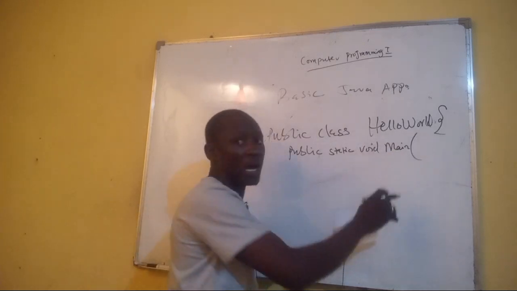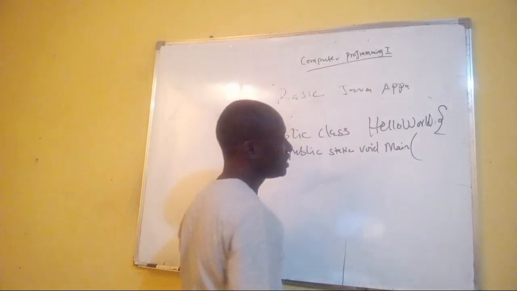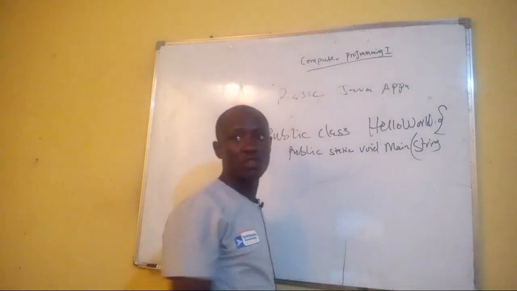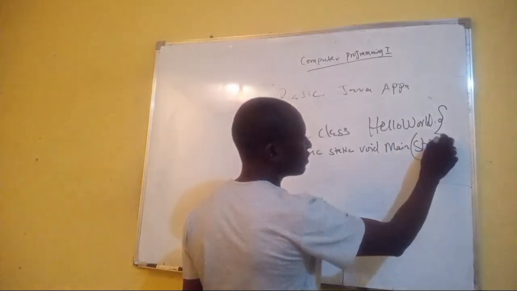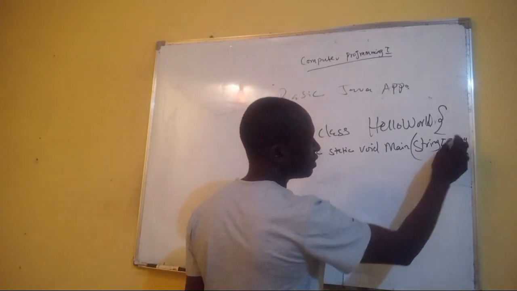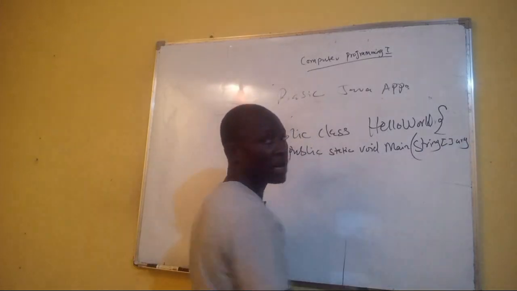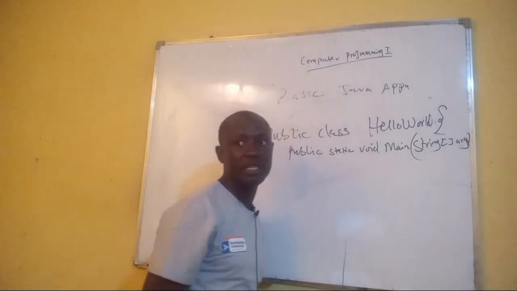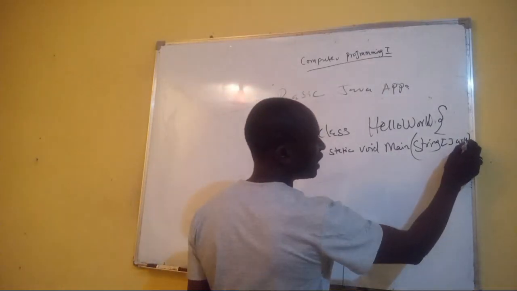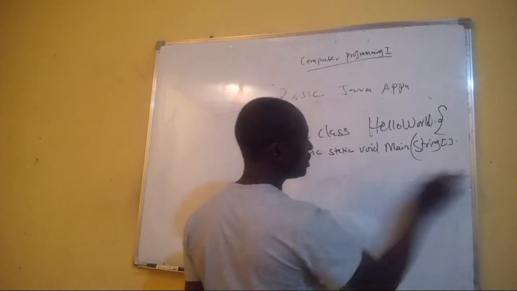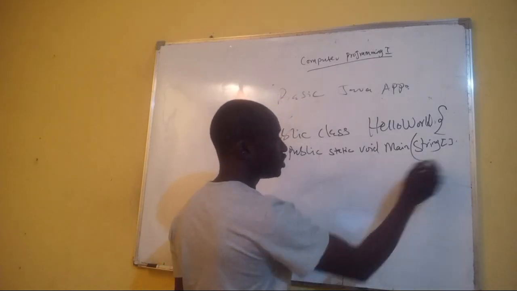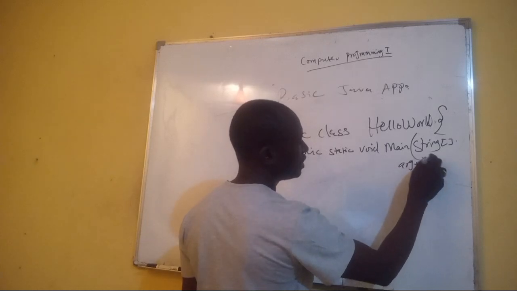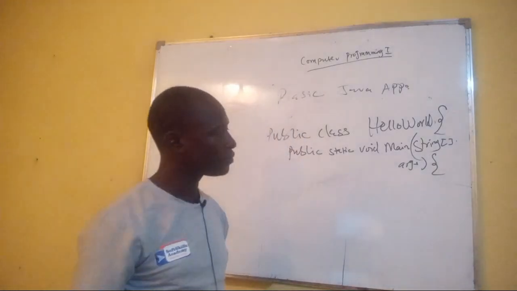Main. You have to open this in order to call a string, this argument. There is a spacing between this square bracket and this. Then you close the bracket. You also open a curly bracket. Please, let's assume this continues, so we have arguments. Then you close this, you open a curly bracket again.